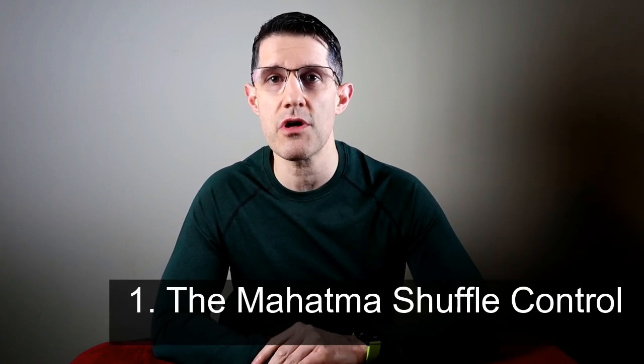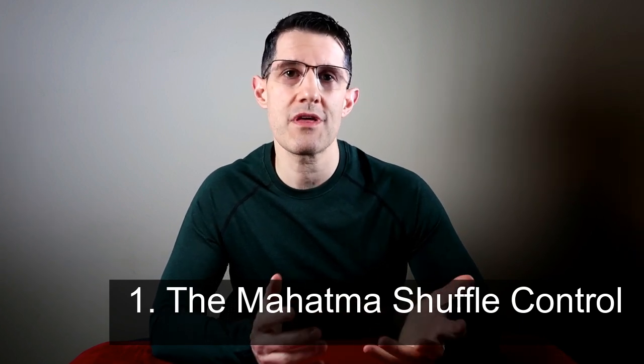Now, getting back here to the number one pick for the simplest card control that you're probably not using, and that is the Mahatma Shuffle Control. Now, of course, I had to list at least one shuffle control, and this is the simplest card control that you're probably ever going to use, and is so effective and so convincing that it will convince all of your spectators. I've had a lot of success with this. Recently, I've seen that some other magicians have put out some new content related to this, including Ben Earl, so you may want to check that out.